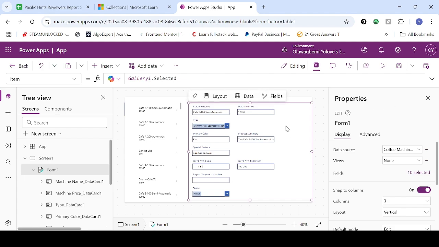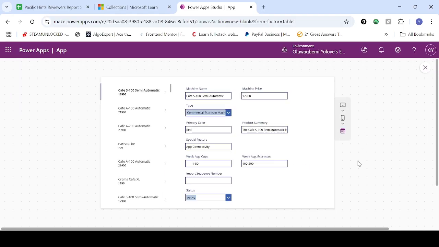Okay, let's preview our app, see how it looks. This is what we have here. If we click, this should change, and let's click barista line changes. We have the product summary, we have the type, machine price, machine name, the color, and other things here.